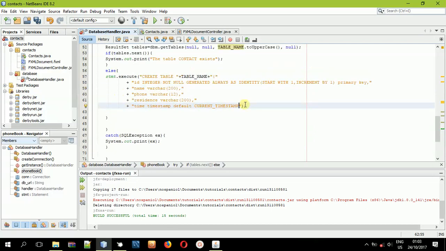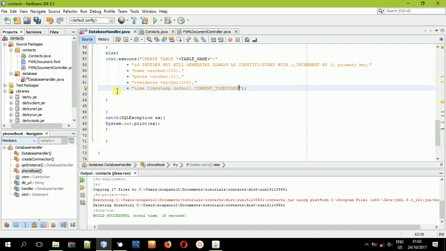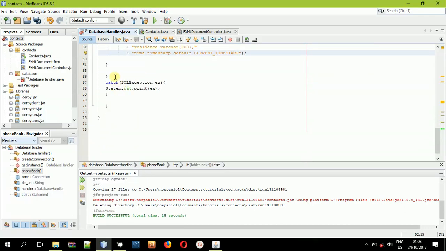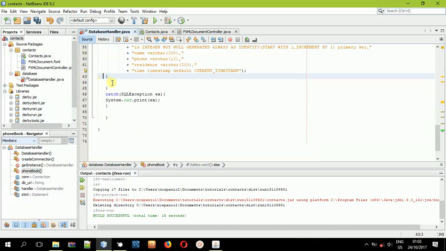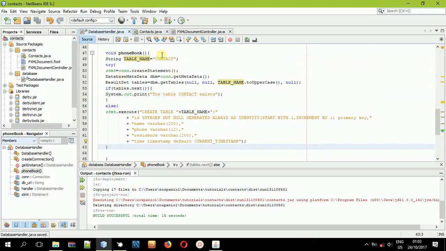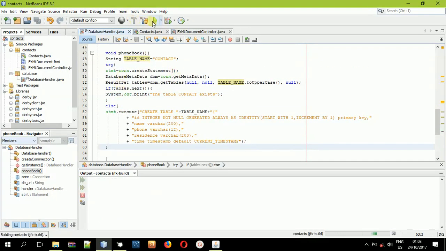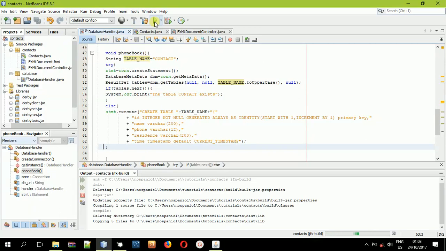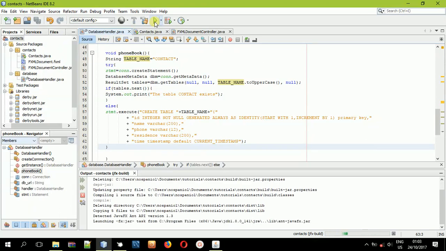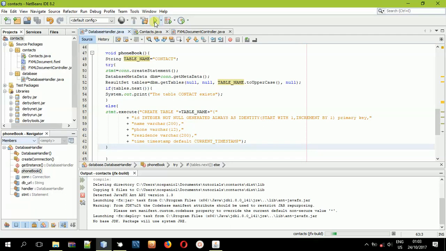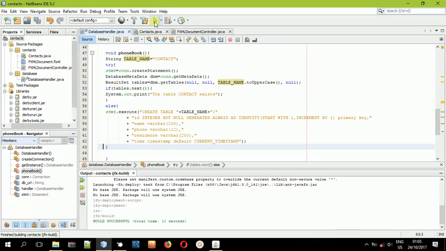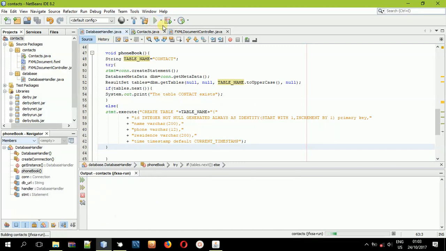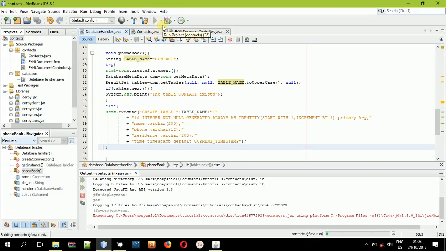So because you've created the statement and we have executed the statement just as it is, now we are good to go in creating the table. So that's how you create a table in JavaFX. When you build this application and run it, in the next tutorial I'm going to show you how you can add data to this table. We'll create a simple interface that will contain the name text field, the phone, and the residence. So now this is how we are going to create a very big software, because if we have reached this stage in the database, I will show you how we can create a very big database software.